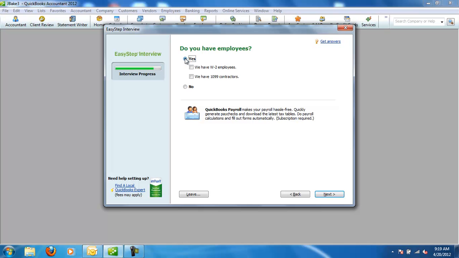And we will say yes, we do have employees, although when we start we won't actually have any. And our employees are going to be W-2 employees. Those are like the regular employees who work regular hours or part-time hours. 1099 are people we contract on a per project basis. So our employees are going to be regular employees.